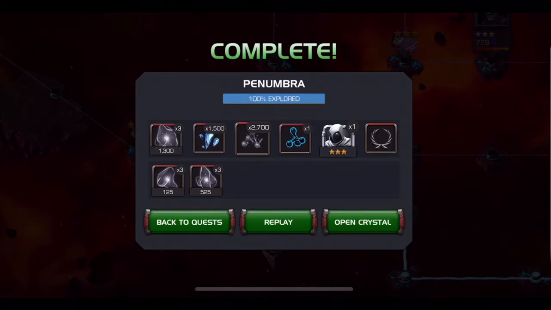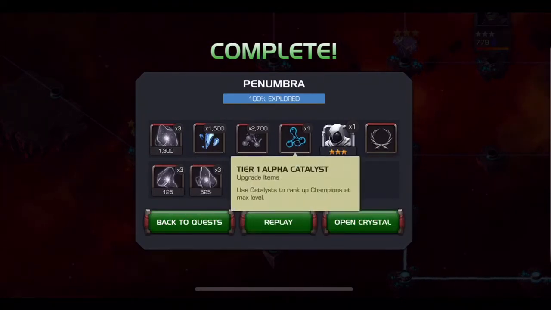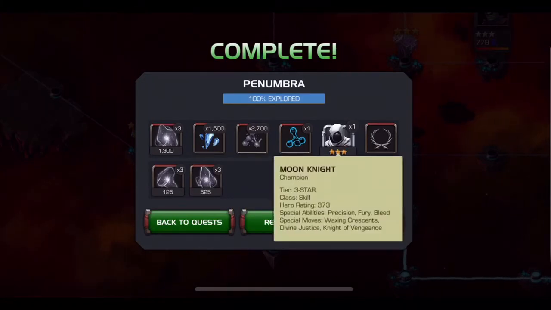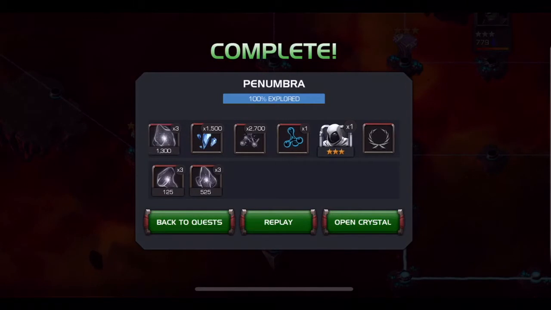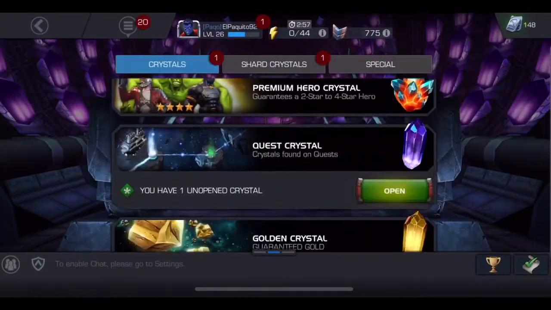I got a Moon Knight, which is cool, tier 4 basic catalyst, Moon Knight tier 1 alpha catalyst. Yeah, Moon Knight's the coolest thing on here. I really like Moon Knight. I fought against him plenty of times. He's just a really cool character, and I can't wait to use him and upgrade him to his full potential.